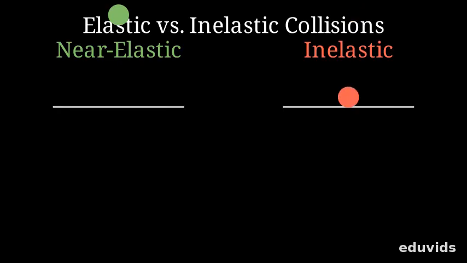However, most real-world bounces are inelastic. Here, some kinetic energy is lost, usually as heat, sound, or deformation. See how this regular ball loses significant height, with energy visibly escaping as sound waves and heat. We use something called the coefficient of restitution to quantify just how elastic or inelastic a collision is.